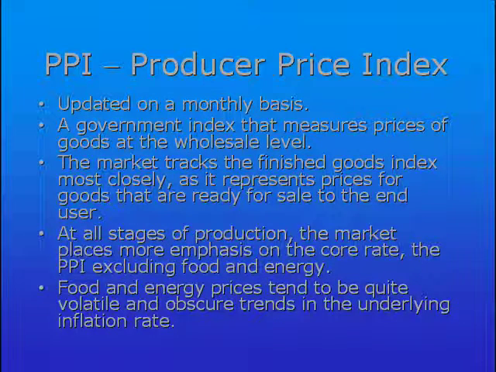Now the Producer Price Index, PPI, is also updated on a monthly basis. It's a government index that measures prices of goods, this time at the wholesale level. The market tracks the finished goods index most closely as it represents prices for goods that are ready for sale to the end user. At all stages of production, the market places more emphasis on the core rate, the PPI excluding food and energy. Food and energy prices tend to be quite volatile and obscure trends in the underlying inflation rate.